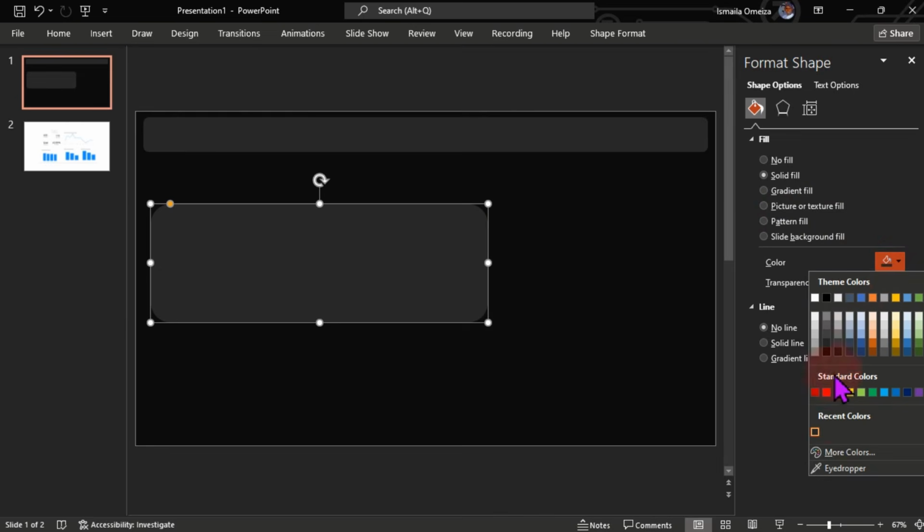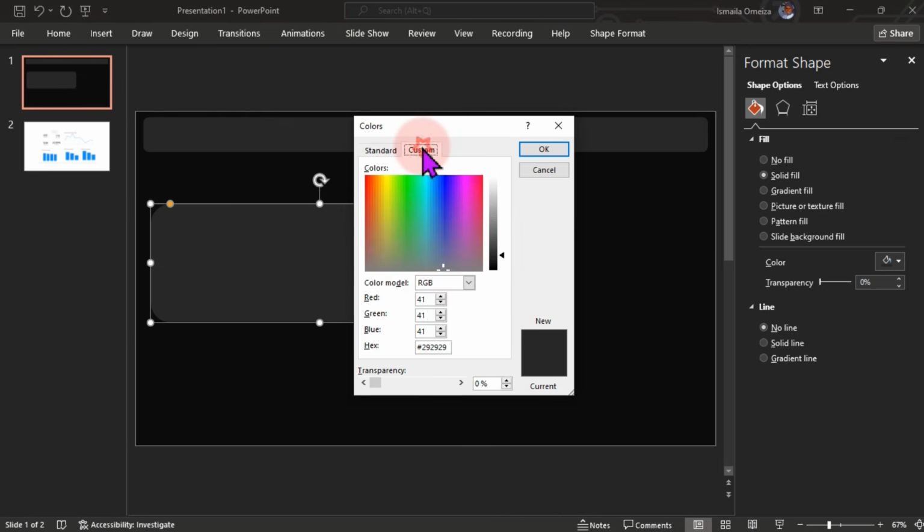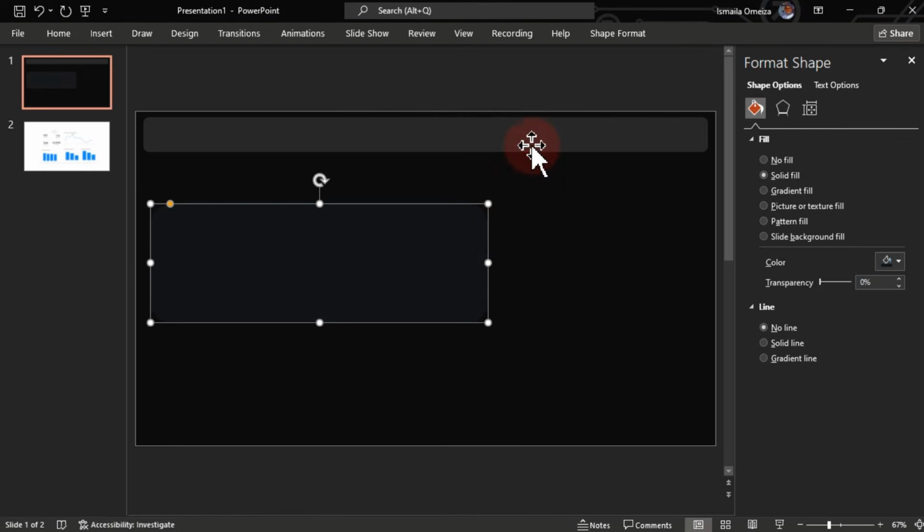So now we just have to click on more colors. What we need to do right now is to use a different color for this particular card here. So go to custom, and over here on the RGB, this one should be actually 18. Then over here for the green, we do 20, 20, then we do 23. Then it's more darker, and this version is cool. All right, can you see it now?